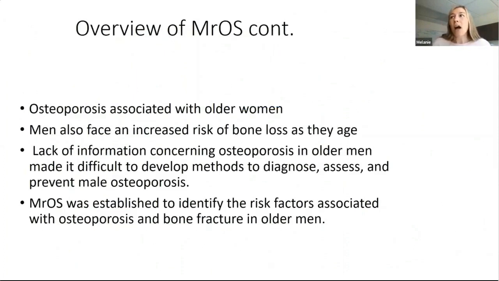Osteoporosis has often been associated with older women, but men also face increased risk of bone loss as they age. Prior to MrOS, there was a lack of information concerning osteoporosis in older men. The deficit of information made it difficult to develop methods to diagnose, assess, and prevent male osteoporosis. MrOS was established to identify the risk factors associated with osteoporosis and bone fractures in older men.